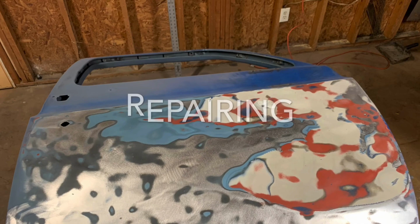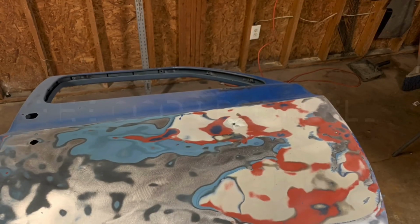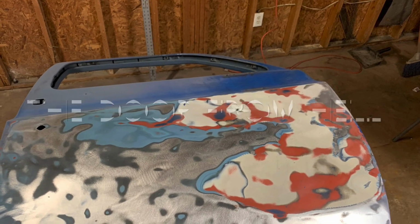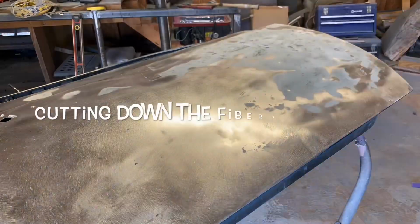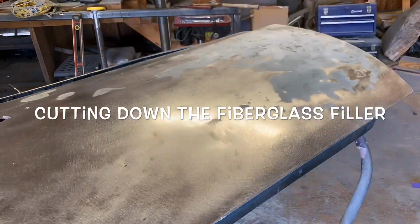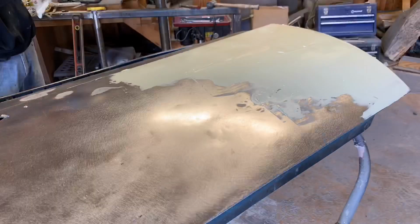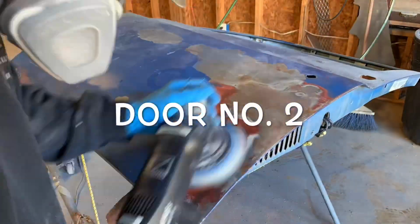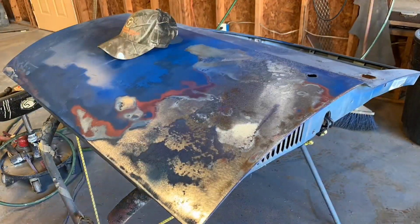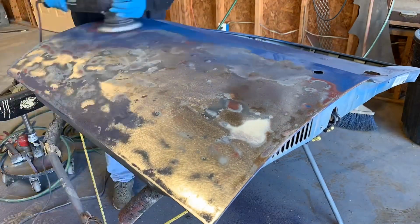It's a beautiful day to work on the truck. I believe the red you see on the panel is a combination of lacquer primer and lacquer putty. Neither one is really good for longevity.